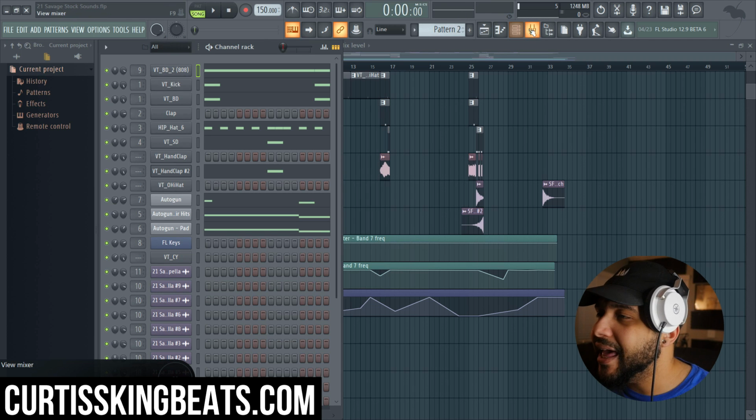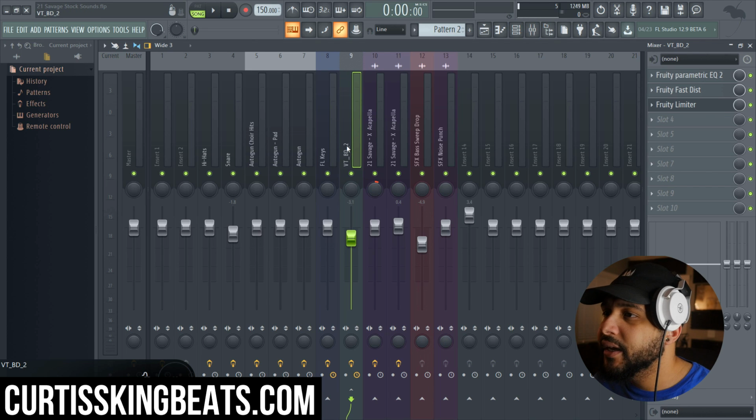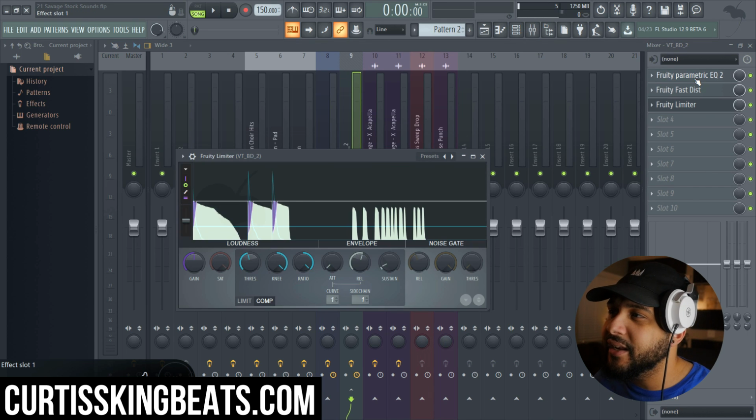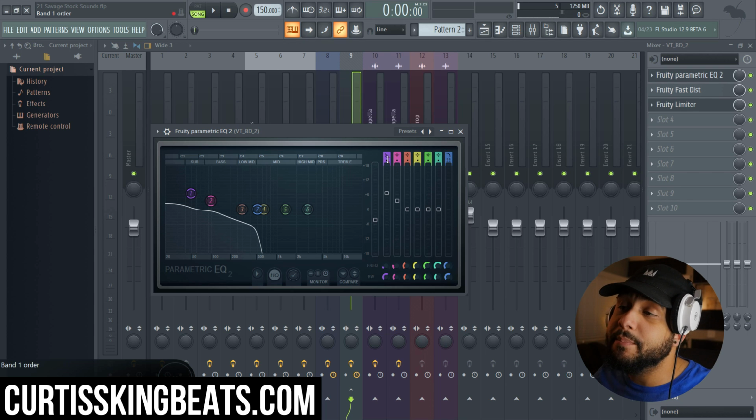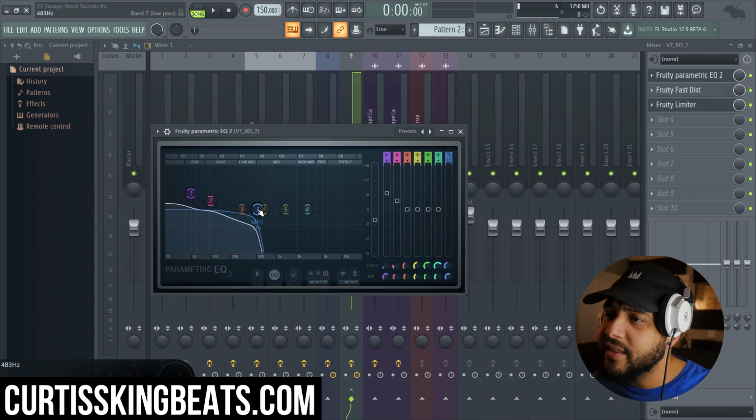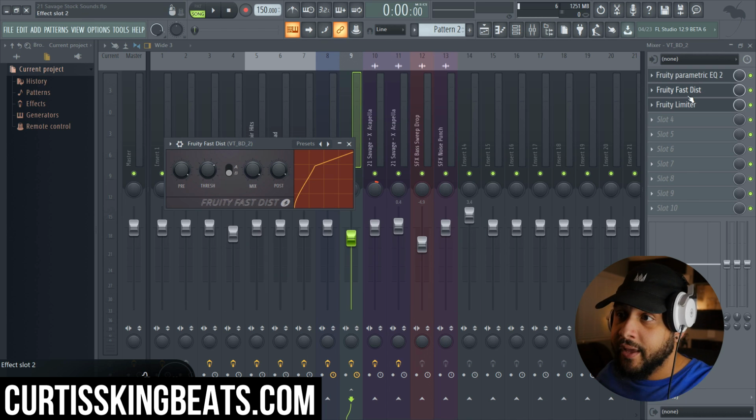Cool. So when it comes to the actual effects that I added onto it, this is my 808 channel. The first thing I did was some EQing. Basically, I isolated all this bass and sub bass area by changing the band types and changing the band order, and then sliding the number 7 frequency, which is the treble frequency, all the way down. So you see how I got this right here? Bam.